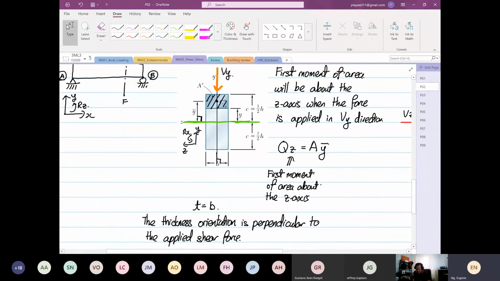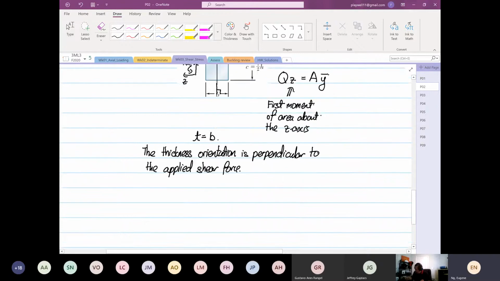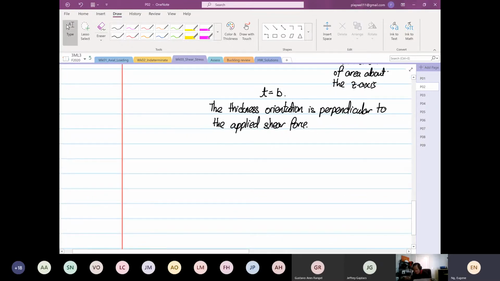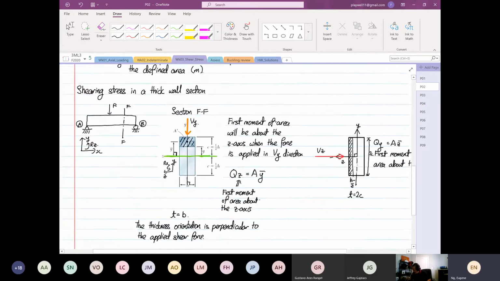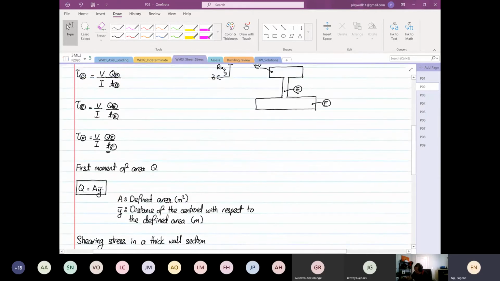Okay, so the next thing that we're going to look at, I know there are a lot of rules over here, but later on when we apply them, it does not seem so bad. Now, the next one I'm going to highlight, should I talk to you about first moment of area yet? Sorry, second. Then we're going to look at second moment of area. We have defined what V is. I've talked to you about Q. I've spoken to you about t. Now I'm going to talk to you about I.